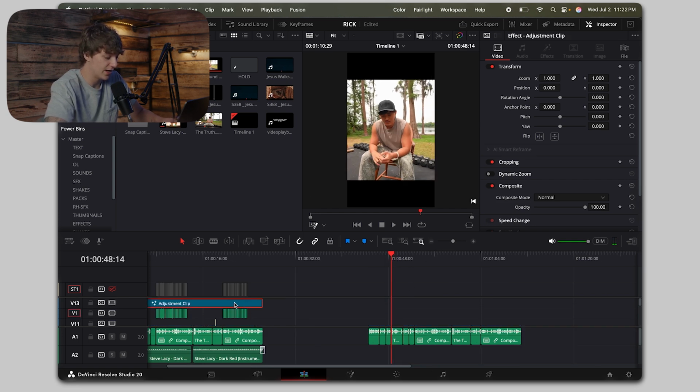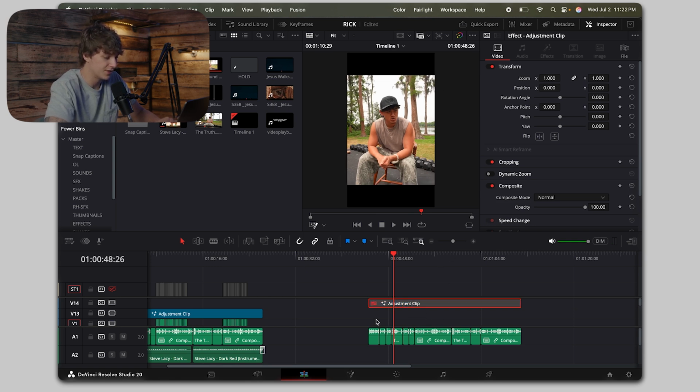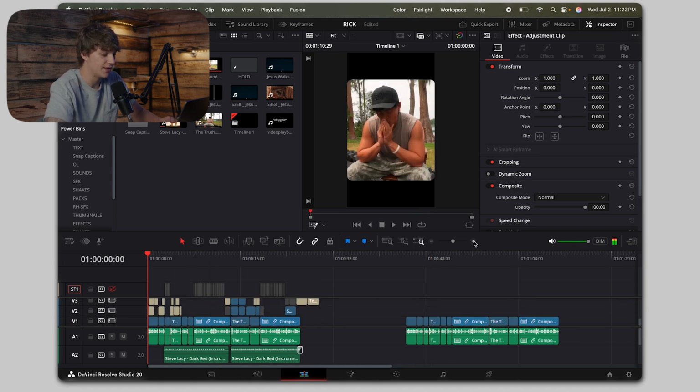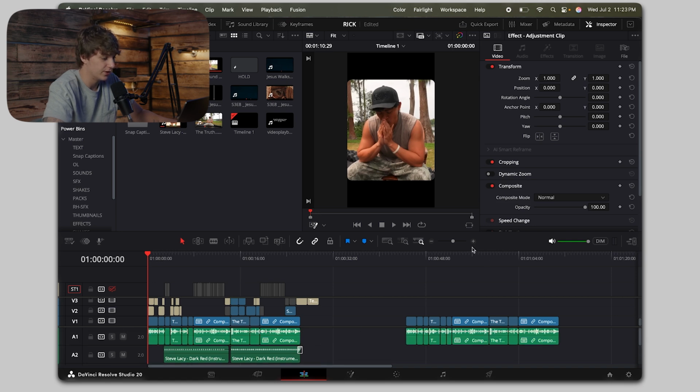Later in the video, I'm gonna show you how to create this adjustment clip where if I throw this above this, you're gonna see, it doesn't matter, like finances. You could see it just literally holds, first of all, it rounds these corners off, and then also it'll zoom in without actually taking that off. So that is some simple methods that I will be showing you here soon. But basically, we're gonna be breaking down this edit, and the music is just motivational styled music. So it's nothing crazy. It's just Steve Lacy. It's called Dark Red instrumental, whatever you guys want to find.